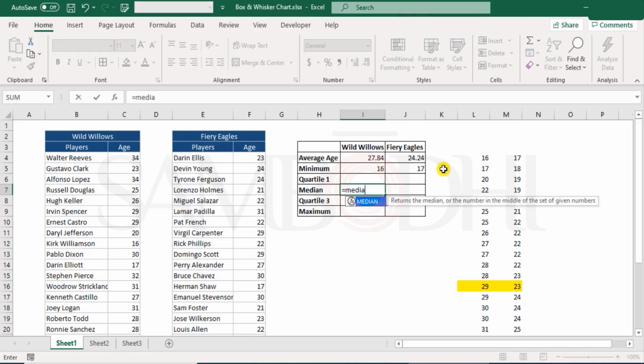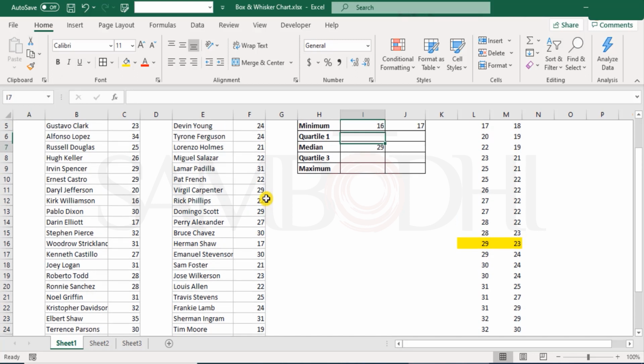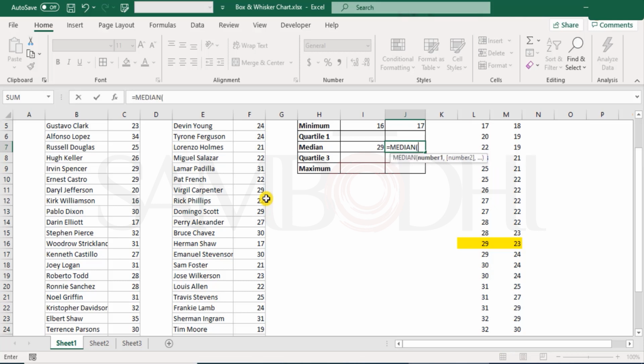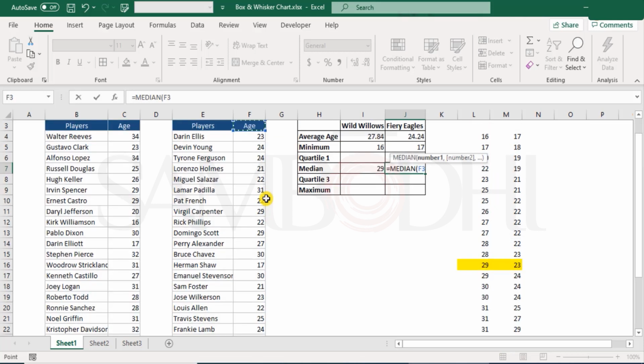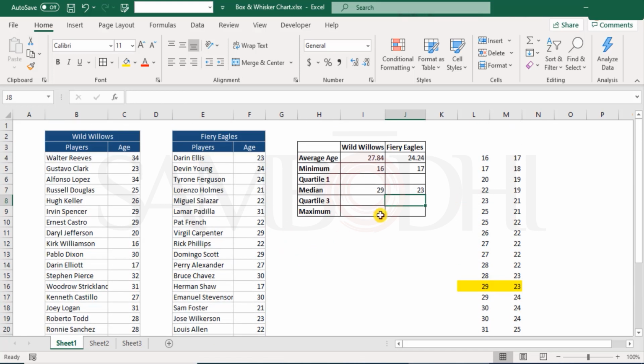There is a function in Excel called median. We can directly select these numbers, close the bracket, and here we have the median for Wild Willows as 29. And what about the median for Fiery Eagles? We select the numbers and hit enter, and we see the median is 23.